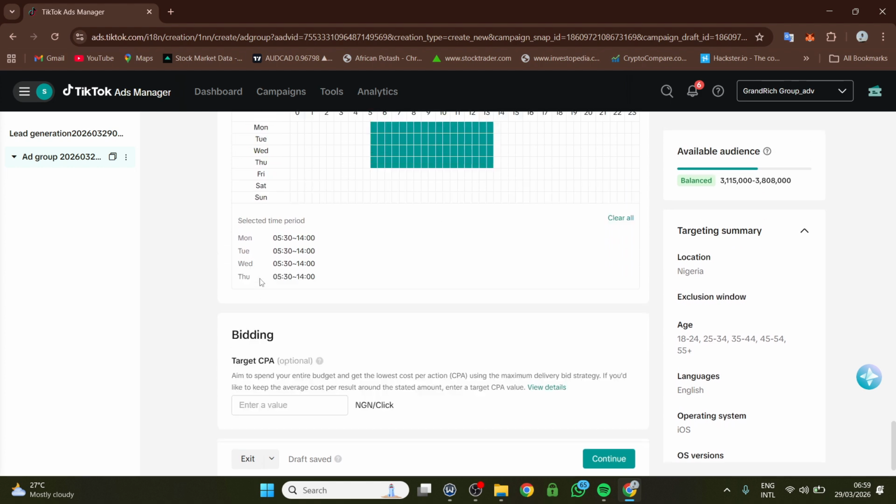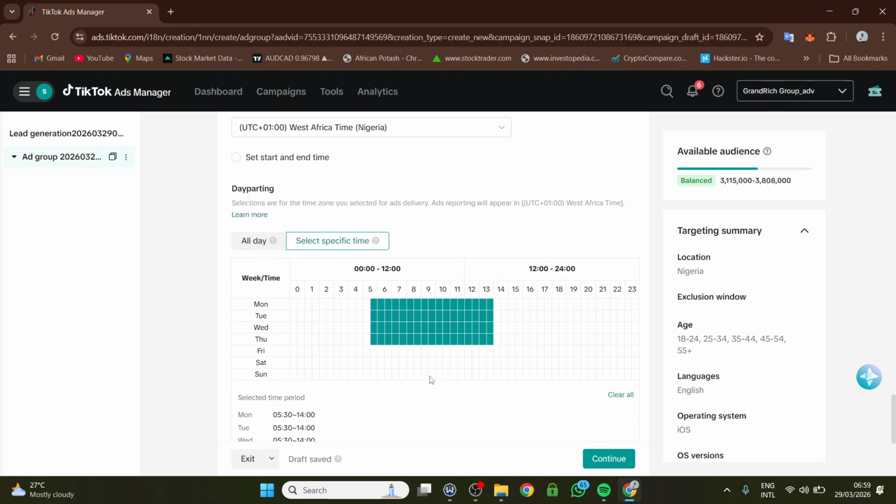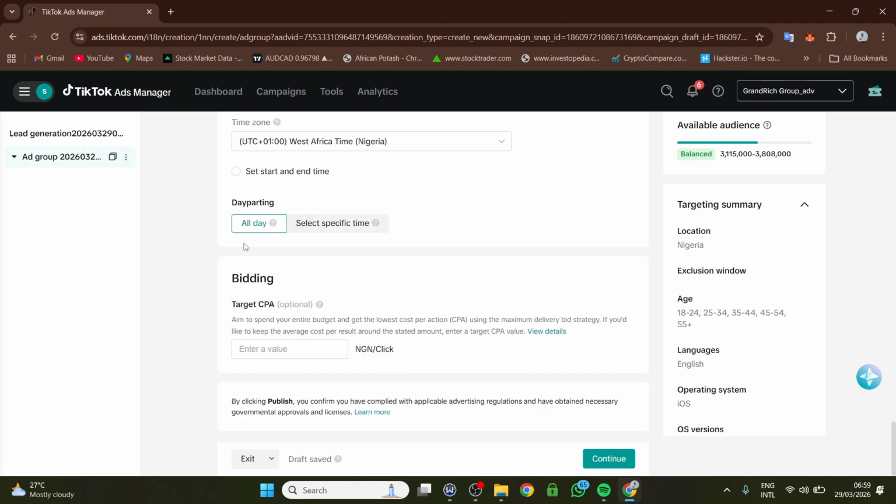Also I explained that you guys should not do something like this because it's not recommended. Actually, this is just to show you guys that it is possible. However, it is not recommended. So just put it on all day, right? If at all you want to do this, probably you might want to do it in the night, but then you cannot decide for your client when to see your ad. There are people who might wake up in the night and be scrolling through their TikTok profile, and they may come across your ad and take immediate action and buy from you, right? So that is why it's not advisable to use this day parting, put it on all day.